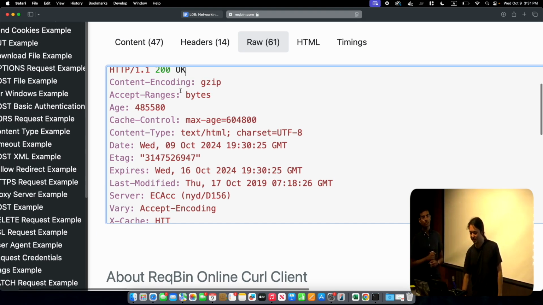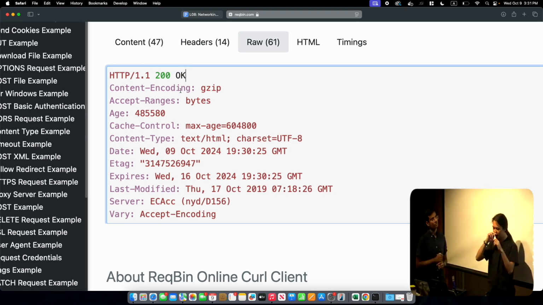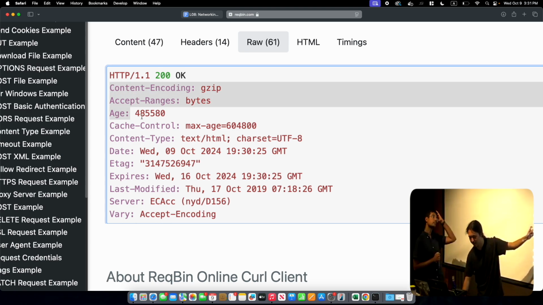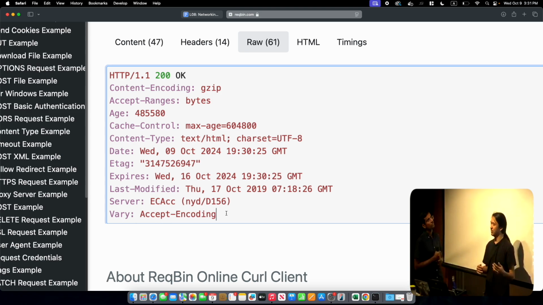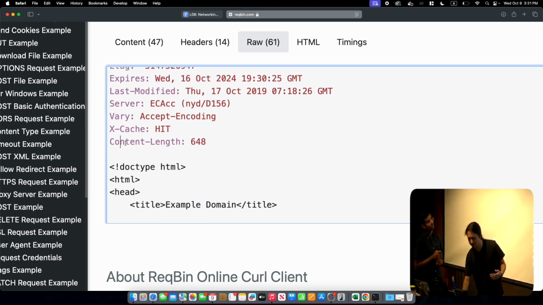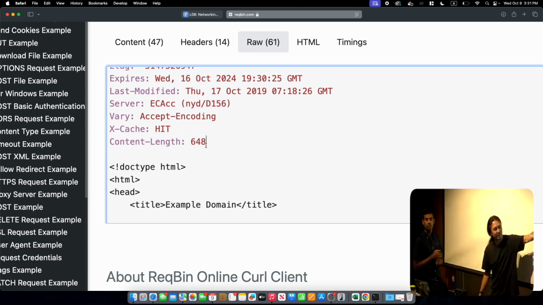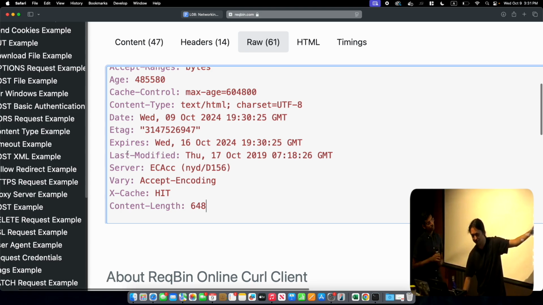When people made this, they said, okay, let's send the HTTP header with some sort of status number. And then let's have this next section called headers, which is just some sort of metadata, or data about our data. So we can see, I like this one, content length. It tells us how many characters our response is about to be. It gives us a helpful last modified: when was the last time someone touched this page? What is the date right now? Content type tells us it's HTML, very useful.